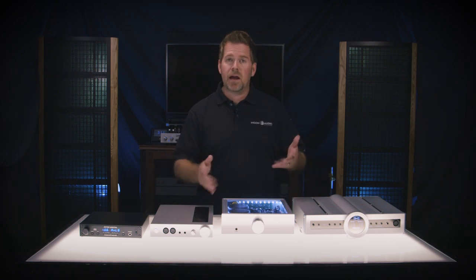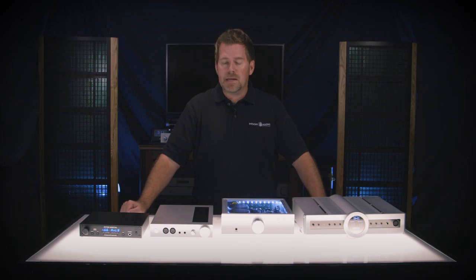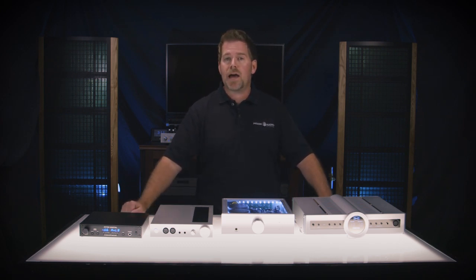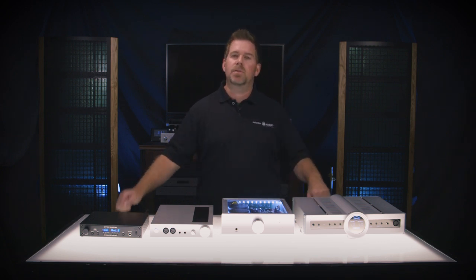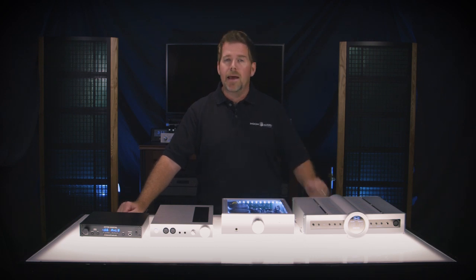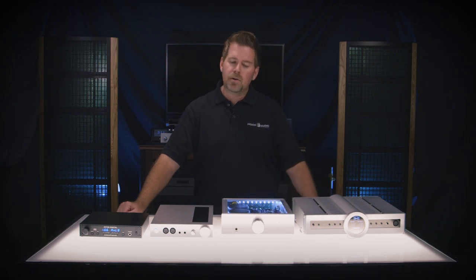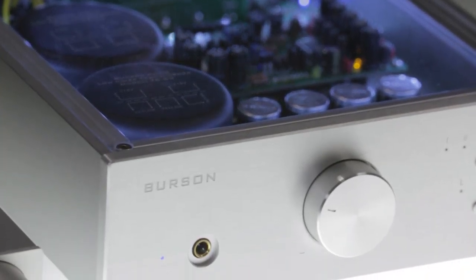Then if you want to scale things down a little further and go to what used to be the original HA160, they've got the version called the Conductor SL 7193, which is using the old PCM 7193 chip, which has a warmer, fuller bodied sound over the ESS chip used in this Conductor here. That's still a very popular chip, which is why they've maintained it. It's got the same inputs and output characteristics as the other SL Conductor model. And by and large, the Burson model line has probably been our best seller. Built like tanks and a great value.